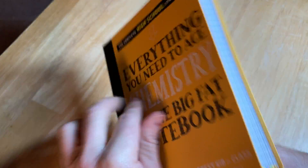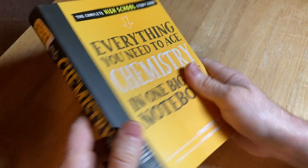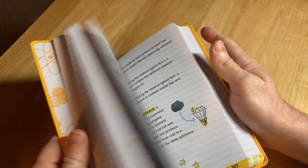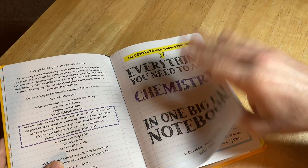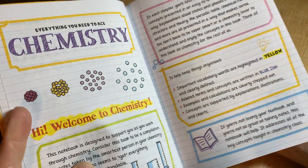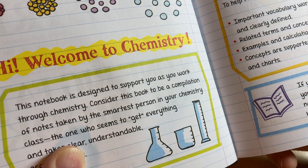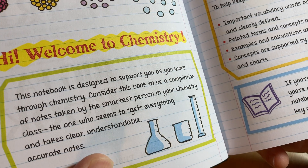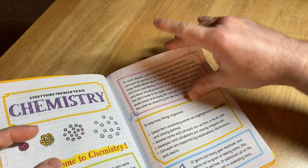They're not perfect — they will crease through use. The biggest con, and the biggest negative feedback I've gotten from people who know a lot of chemistry, is that it doesn't really have that much in it. You're not going to get what you'd get from a chemistry textbook. But it has a lot, it gets you started, and it explains things in a very basic way. The book describes itself as a compilation of notes taken by the smartest person in your chemistry class — the one who takes clear, understandable, accurate notes.